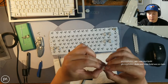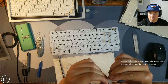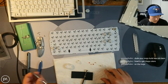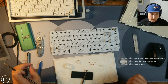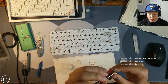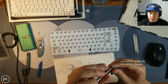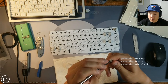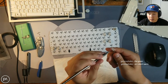Which colors? The colors on the Maja? It's just the forest green color that they had for sale. I picked mine up at the end of December, or right around Black Friday and end of November. So they might not have had the green for sale again the second time. But I liked the green. I thought it was a cool color. For me it was between the green or the polycarbonate version, and I said, let's go with green. Yeah, that could have just been that they didn't have the stock for it.